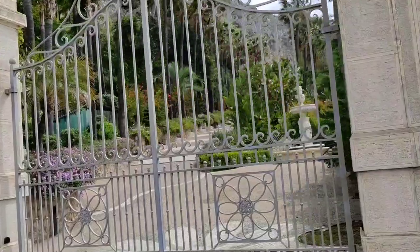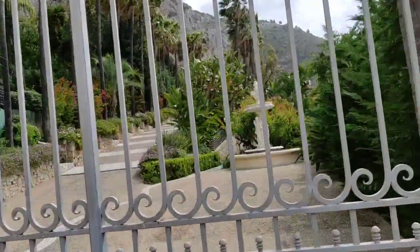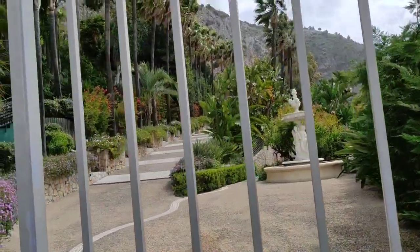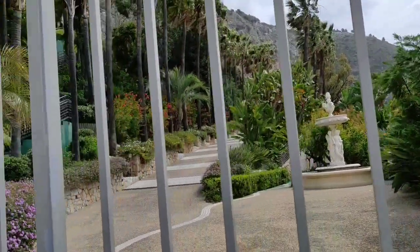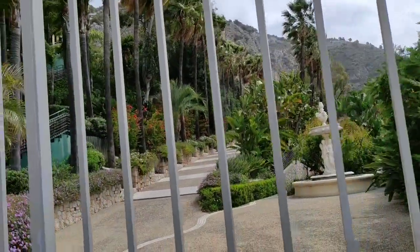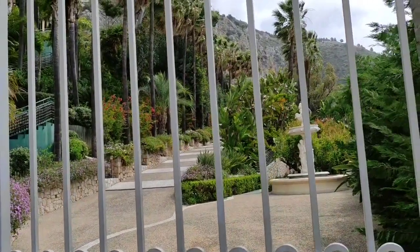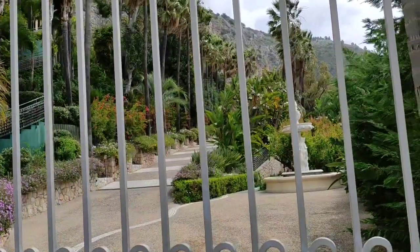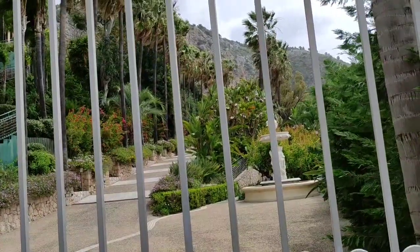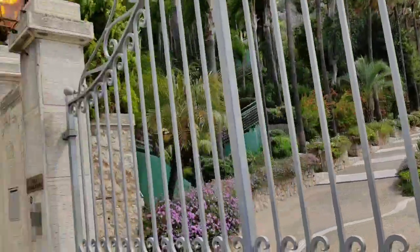One of the famous giant mansions of the Cote Azur. For hundreds of years, rich people from all over Europe have been building big mansions here, making big beautiful gardens. And that's why this countryside, the Cote Azur, is so famous for those big mansions, big gardens and palms. The exotic plants, it's an imported countryside.